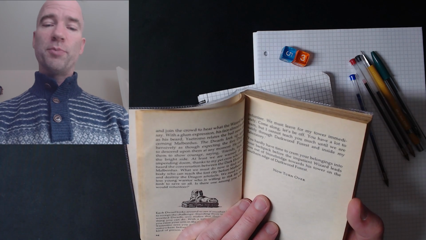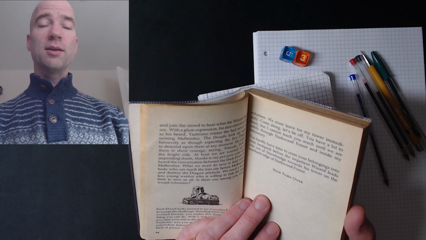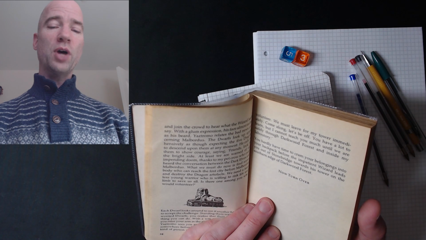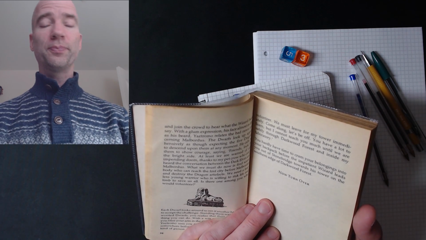You have a lot to learn, but I cannot teach you much until we are safely through Darkwood Forest and inside my laboratory." You hardly have time to cram your belongings into your backpack before the impatient wizard leads you all out of Stonebridge towards his tower on the southern edge of Darkwood Forest. Now turn over.